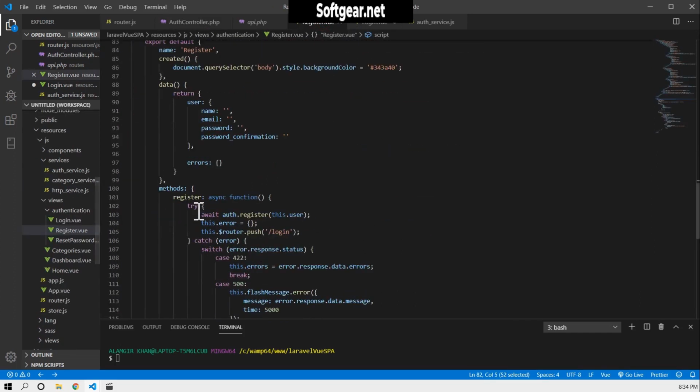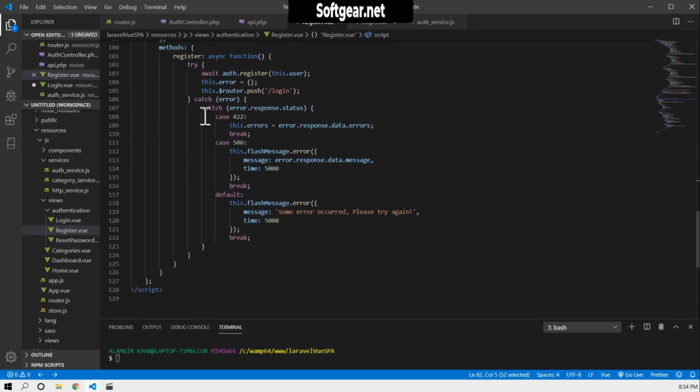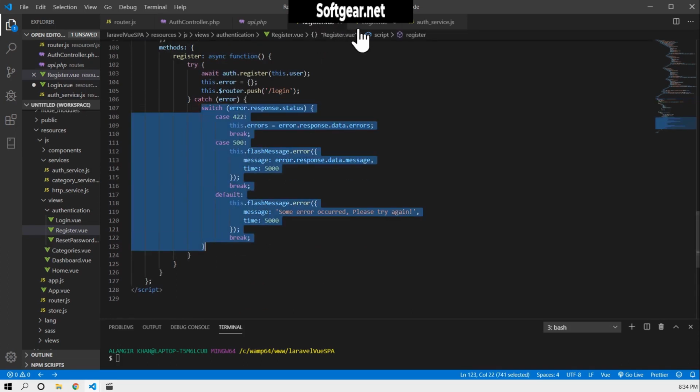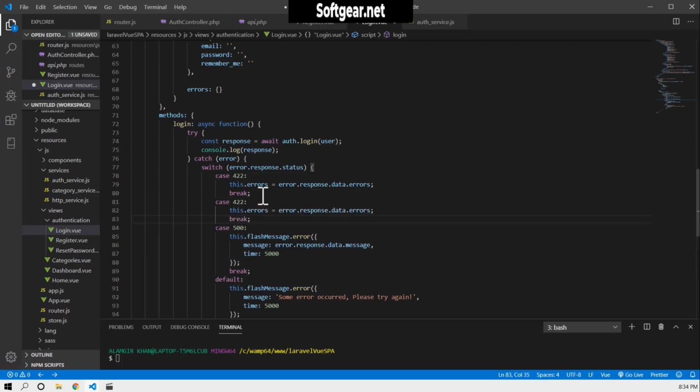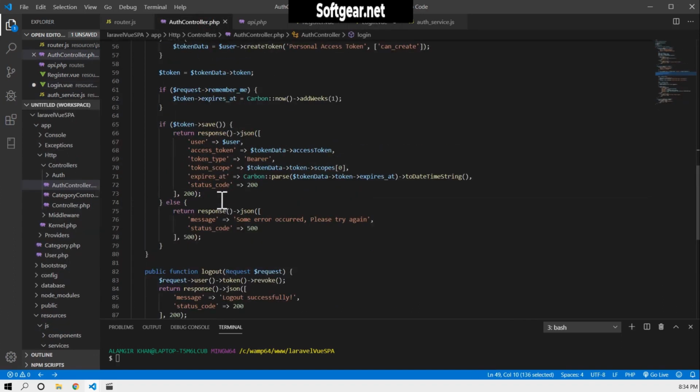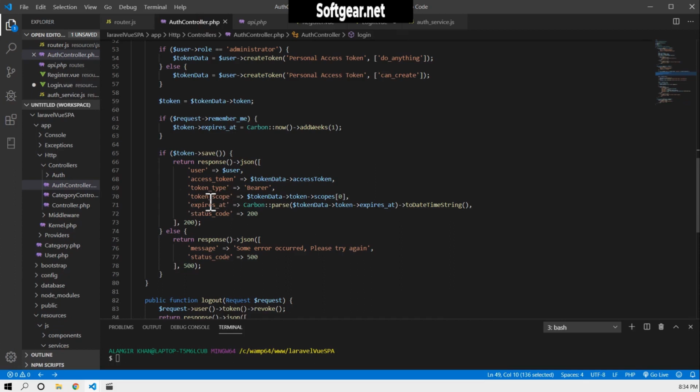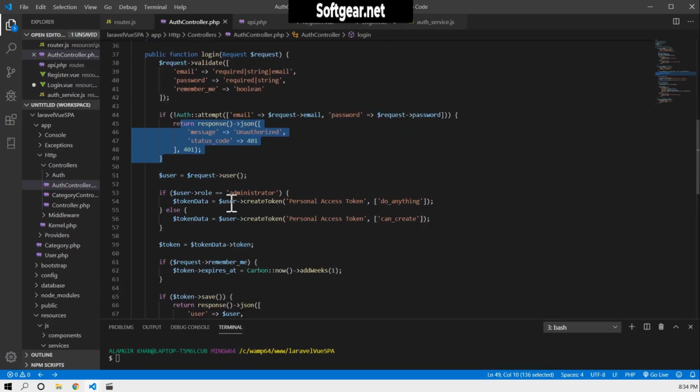So let's copy the switch statement from register, and we'll just paste it here. So we have this. Okay, this is fine. We will also need to have this. It's 401. Okay, and 401 we are returning.